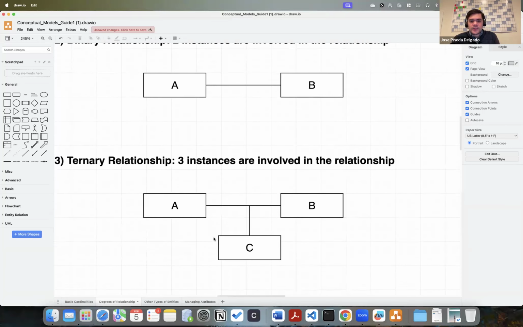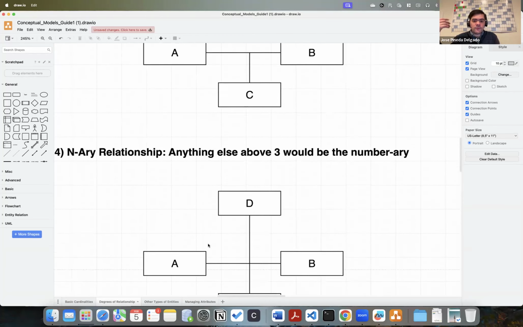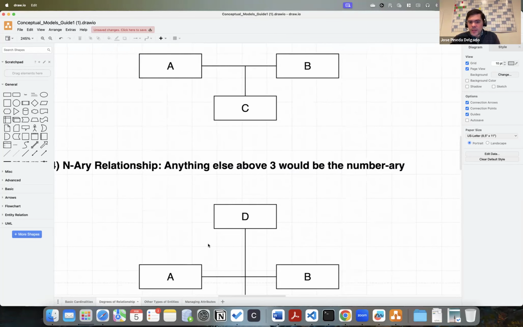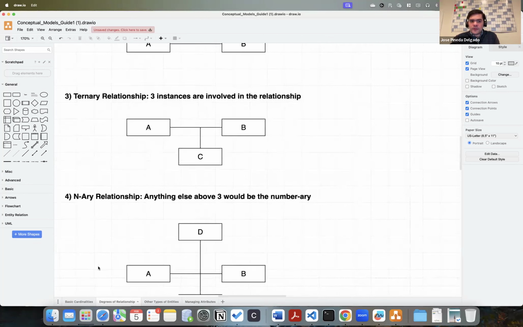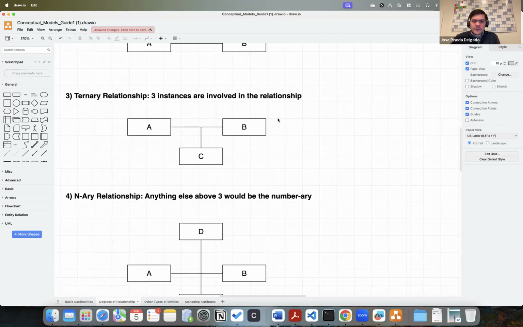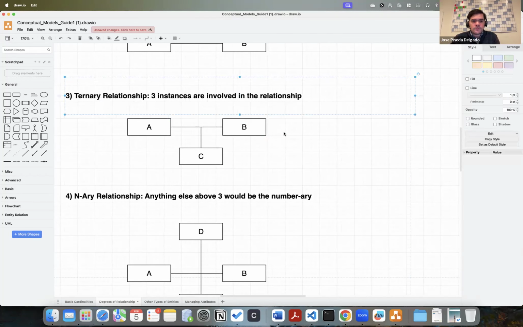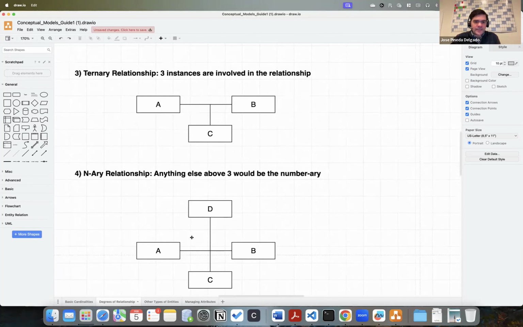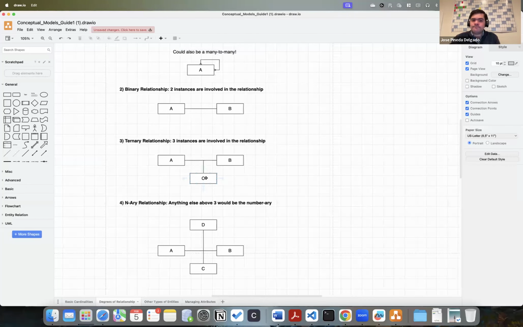You can have 3 entities connected to each other. You can have 4 entities. You can have more than that. It doesn't matter how many we have. The same principles for cardinalities and how to set up relationships and the attributes, they all apply the same. If you have something like this, it is pretty common for it to be replaced with an associative entity. We'll talk about that in a little bit, but that's the general idea. You can use this if you want. Perfectly good for the entity relationship diagram.